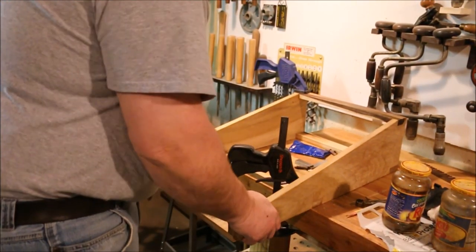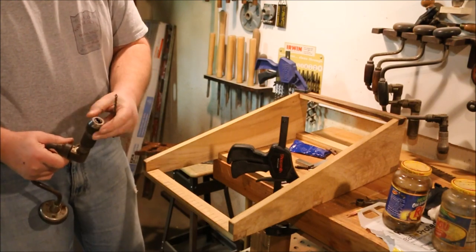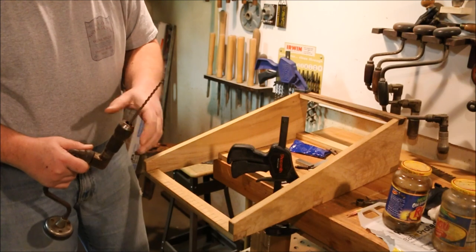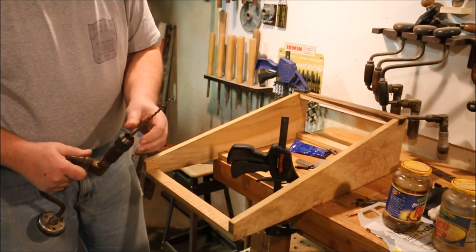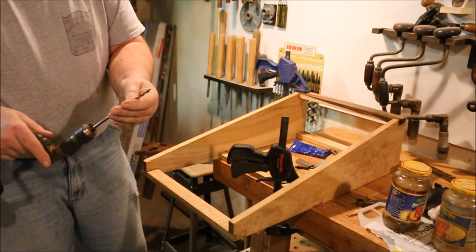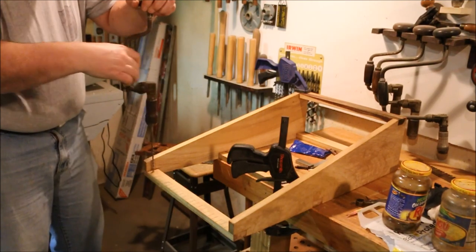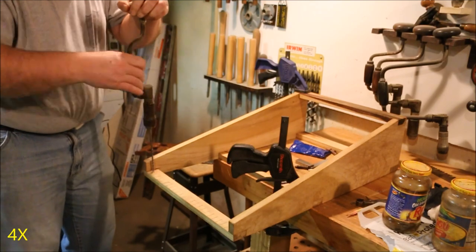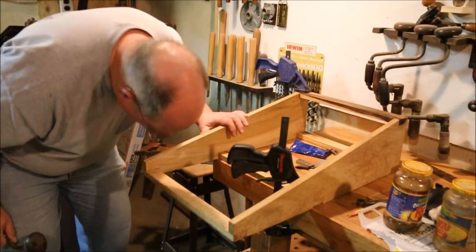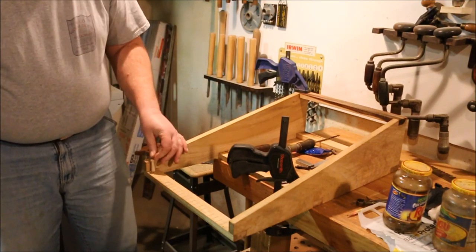With the till solidly clamped down, I can put my quarter inch auger bit in this tiny little drill. Now, a quarter inch auger bit cuts a really nice square hole. Oh, that's going to work perfect.